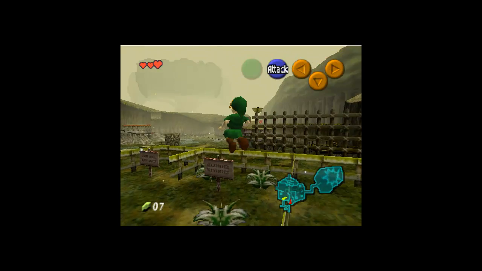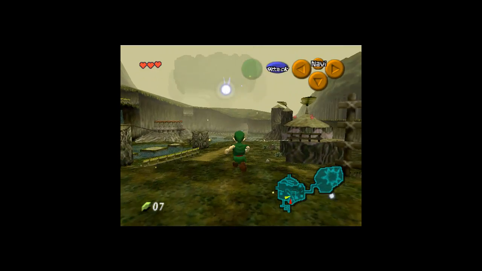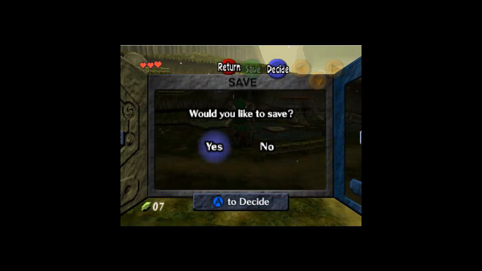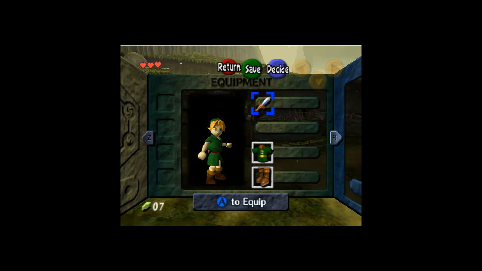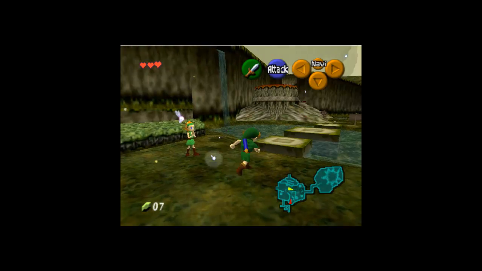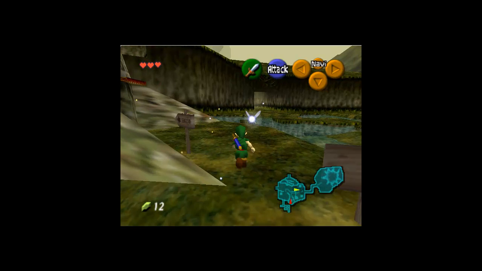So hop over this fence, get out of the garden, and you're going to want to take this little route to the shop of shields. You're also going to want to save often, because sometimes your game can get really jacked up, and that always makes people mad. So, also equip your sword, your Kokiri sword. Okay, so hop across, or run over to the floating tree stump type things. So you're going to want to jump over this, take a left into the shop.